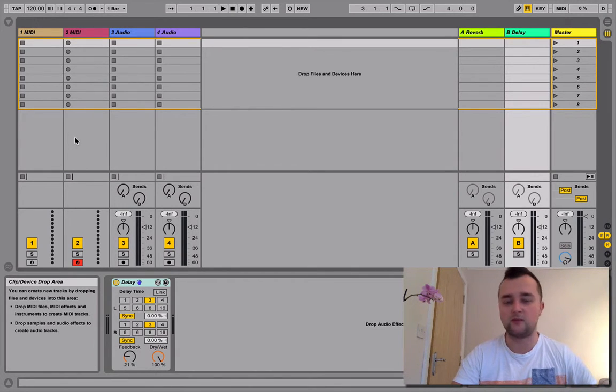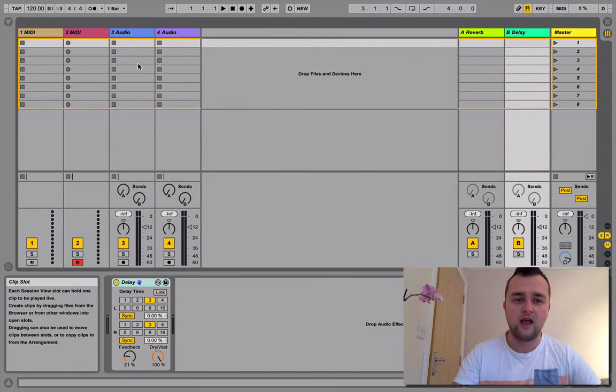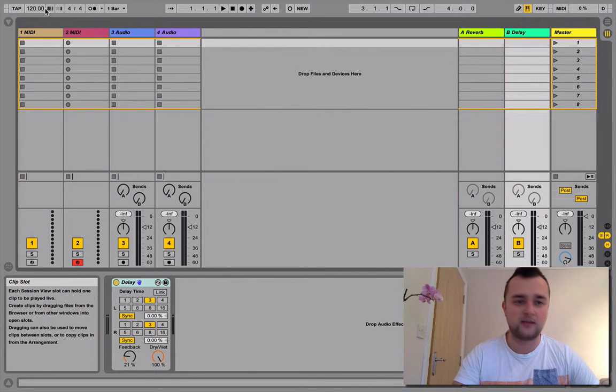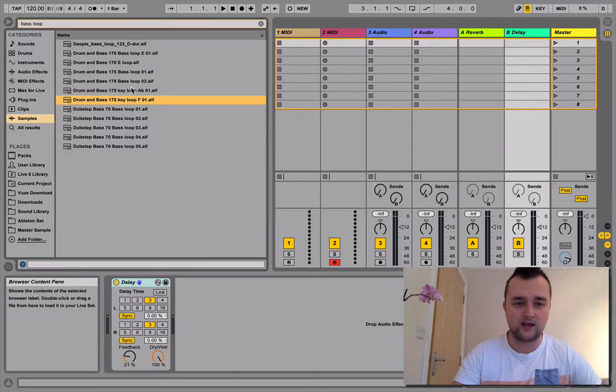For example, you might want to play just a grand piano with the keys, or maybe you want to do a drum kit or anything like that. That's how it's registered. Audio tracks play any audio clips that you've got. So these two here are audio tracks, and I'll show you what they do now.